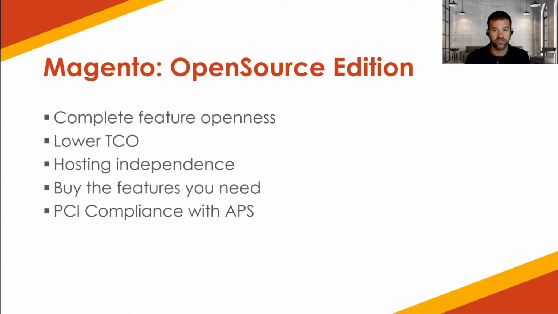Now this is where I like to focus, the Magento Open Source Edition. I like the fact that there's complete openness. I believe that there's a lower total cost of ownership on the open source platform. Of course, if you talk to Magento Enterprise, you might get a different story about that, and they probably have data to back that up. But I've seen a lower total cost of ownership on the open source platform for my client base. You have hosting independence. You can take the open source edition to any Linux server. And of course, you can get PCI compliance with payment providers like APS and even Authorize.net Accept.js.